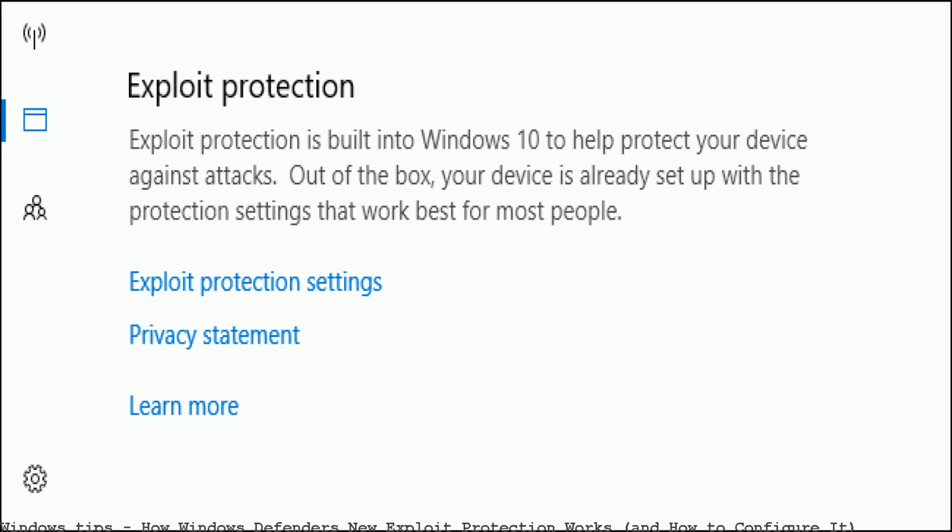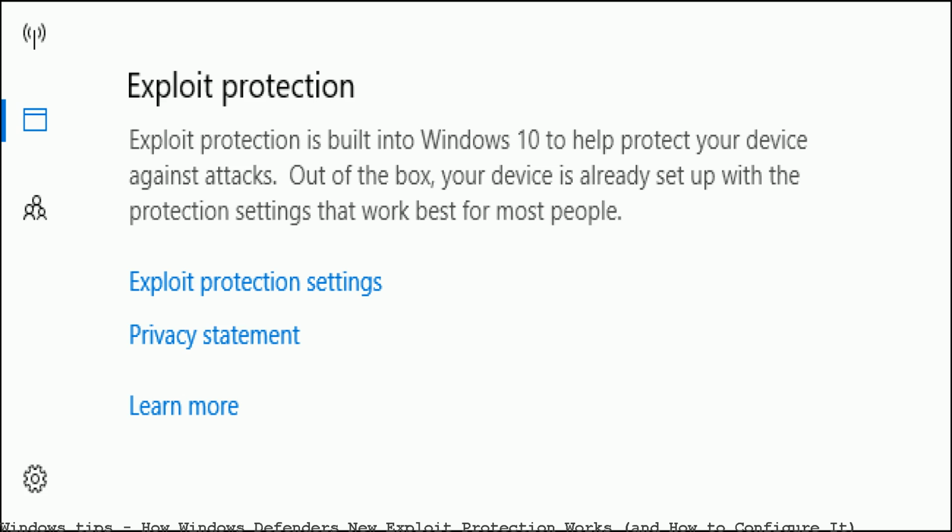Customize and configure exploit protection. It is part of Windows Defender Exploit Guard. Description of how the mitigation works. Use the Windows Defender Security Center app to configure exploit protection. While it works relatively well, Microsoft migrated EMET directly into Windows with a new feature called Windows Defender Exploit Guard.